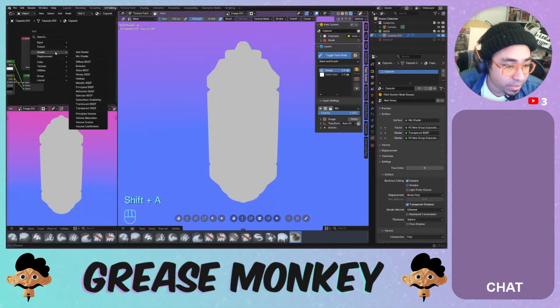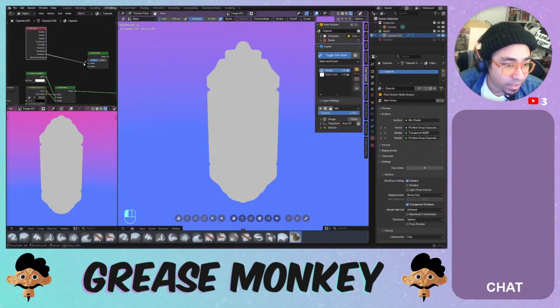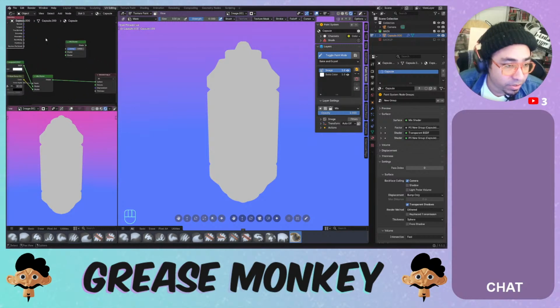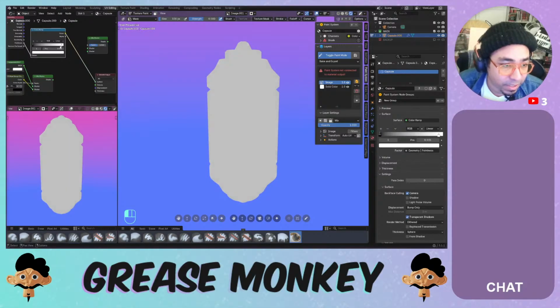We'll do a mix shader. We'll do pointiness. Actually, let's just do pointiness with a color ramp, just so we can see it better. Okay, so pointiness with a color ramp. We'll put the color in. I just want to see what this looks like.